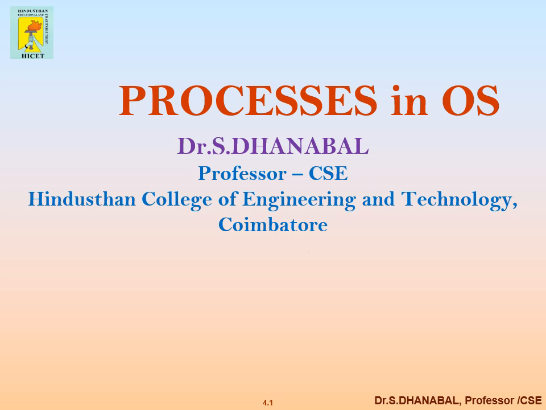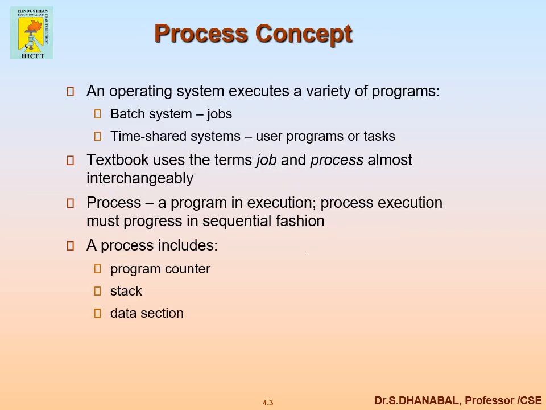Today we are going to see process and operating system. Process plays a vital role in operating system. Operating system manages the concurrent execution of processes. A process is nothing but a program in execution. We have certain terms like jobs, process, threads, all of which come in the operating system.